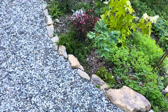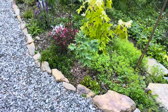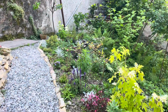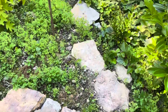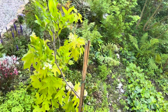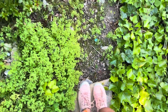And then on the other side of the path, we have another flower bed, which is a work in progress now. It's almost done on that side. I have lovely plants growing, but it is unfinished on the other side. What I mean is that it doesn't have any retaining wall, so it's just a hill, which actually can be like that, but it's better to build another tiny little rock wall and to have a nice path so I can take care of my plants here.